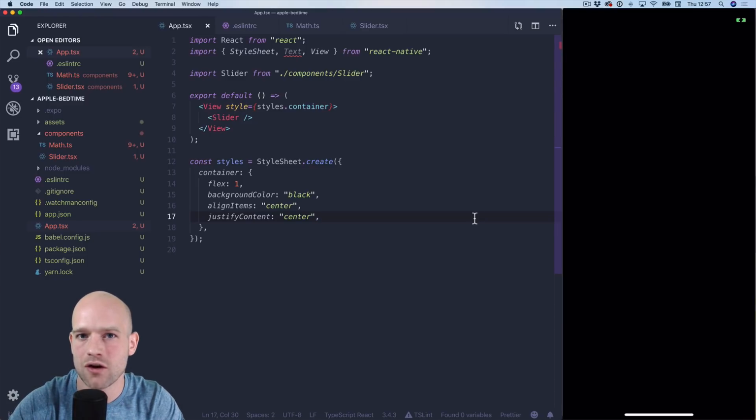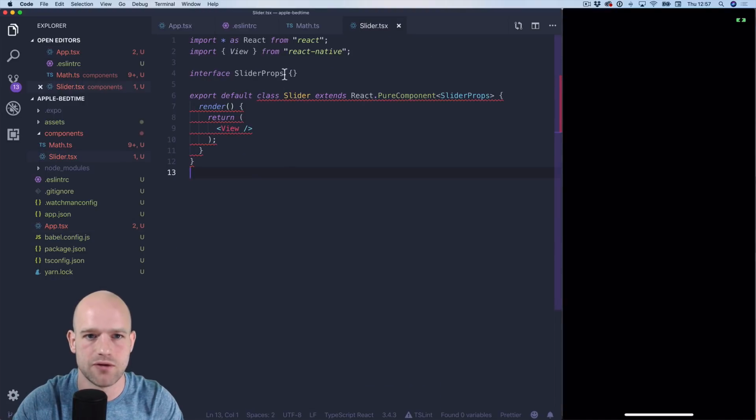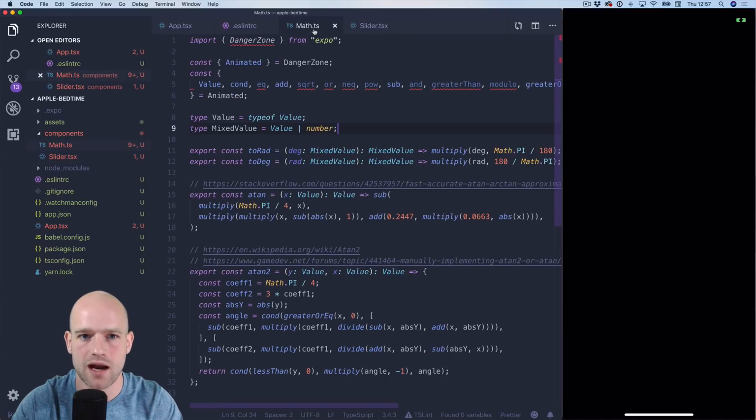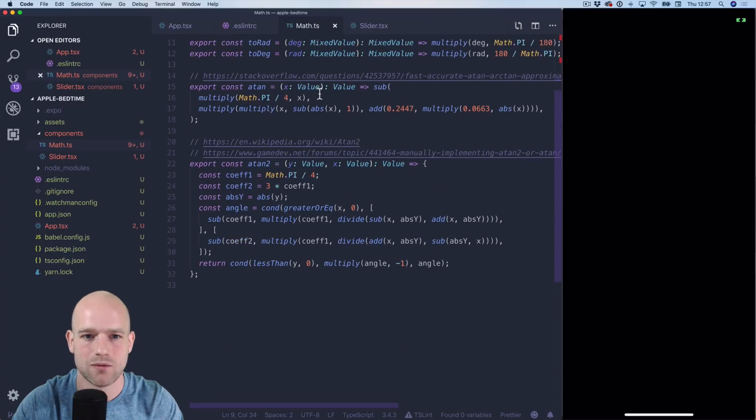I think that we've done all the work we needed to do on paper, so the implementation now should be pretty straightforward. I created a project using Expo init, and then I have my script, which I described in a previous video on how to convert this project into a TypeScript project. So simple container with a black background, a slider component, which is empty for now. This is where we're going to put our SVG circle, and another file, which is math.ts, which are some of the mathematical tools I need with Reanimated.